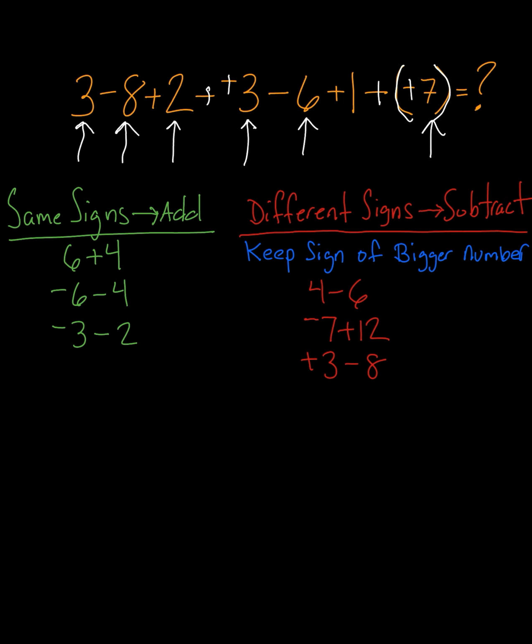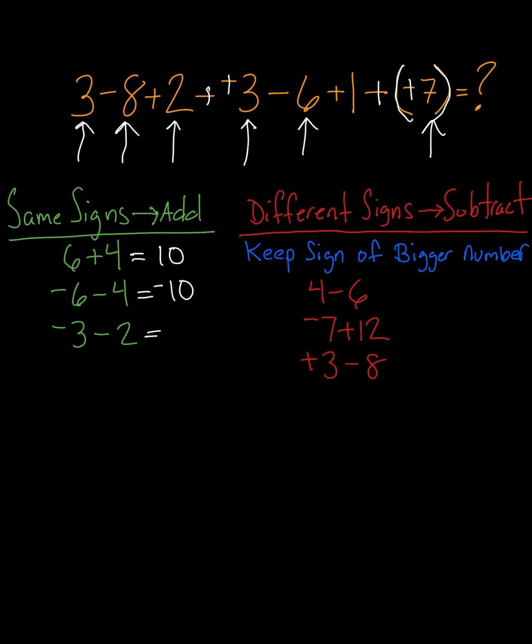Now let's look at some examples here under same signs we add. I gave you a positive 6 and a positive 4 basically. So we add these and it turns to a positive 10. We know 6 plus 4 is 10. Same goes with negative 6 and negative 4. Both these numbers are negative, therefore we add them. Still 10, but since they're both negative, the sum is negative.